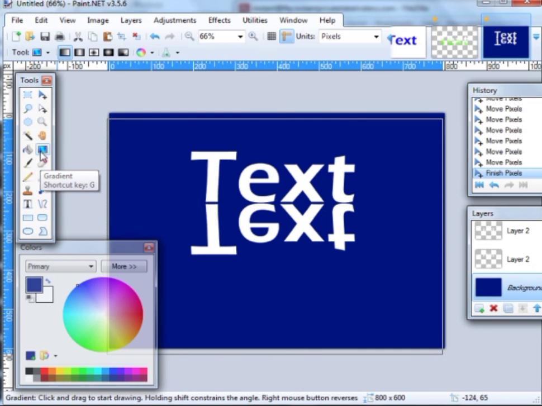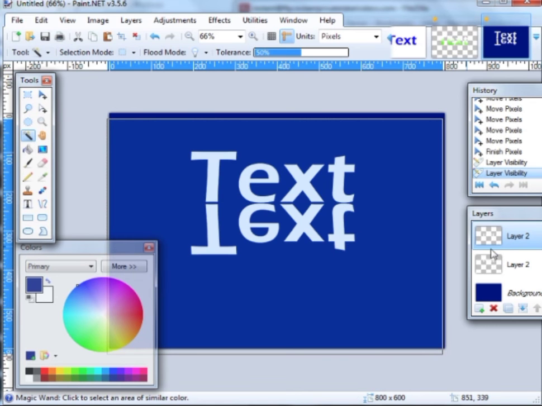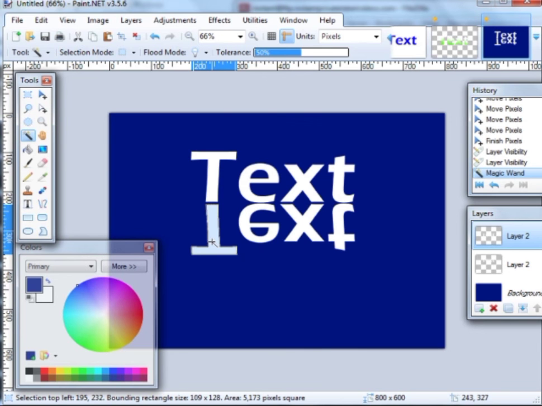And then I'm going to click on the gradient tool. Oh, of course I've missed a step. I need to select that layer. So make sure you select the right layer first. Once you select that layer, use the magic wand tool, and then hold the shift key, just as we did in step number 2. After that is selected and you see the outline selected, now it's time to use the gradient tool.